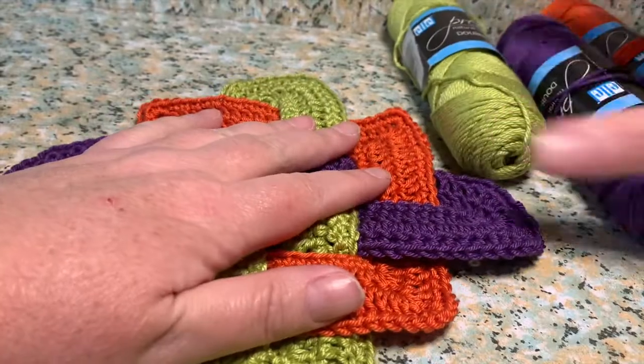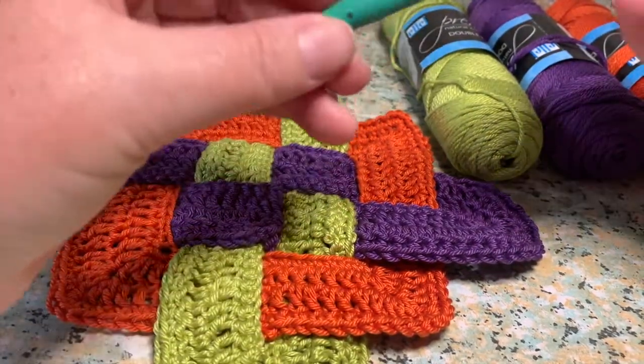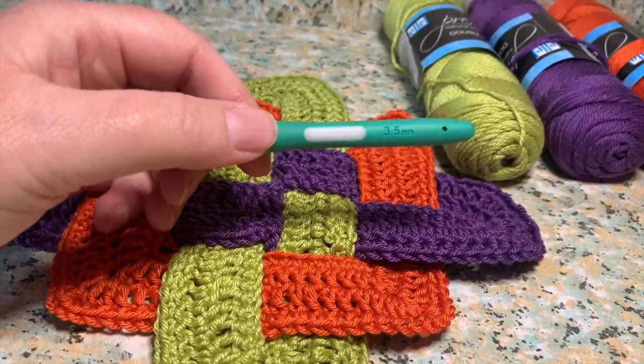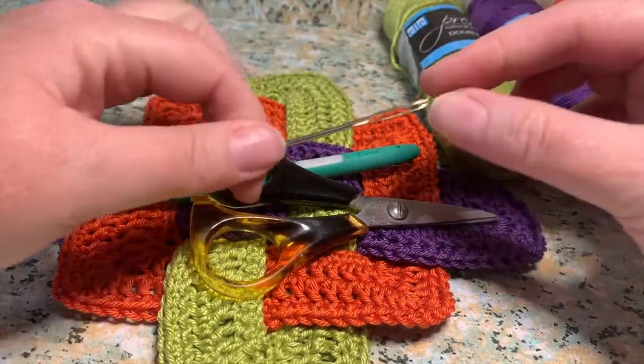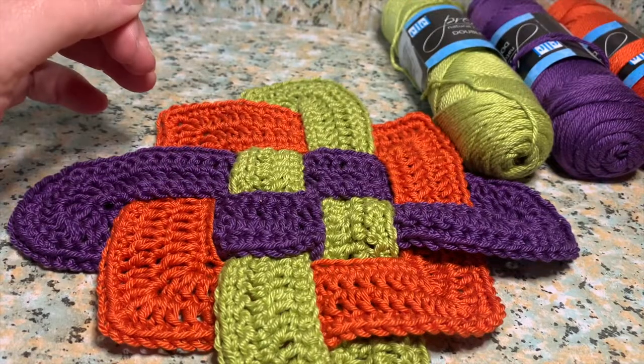What you're going to need is your yarn. I used a 3.5 millimeter crochet needle, your pair of scissors, and you're going to use your embroidery needle. Let's get started.